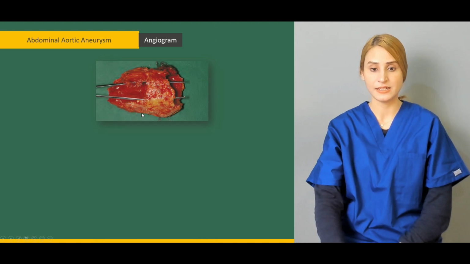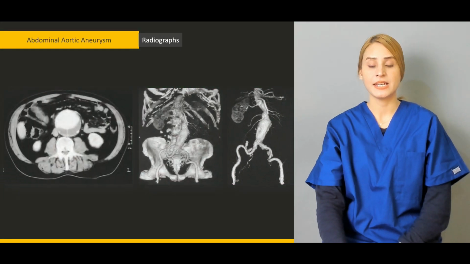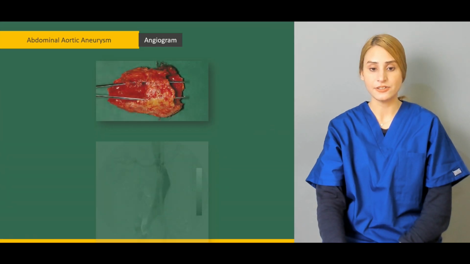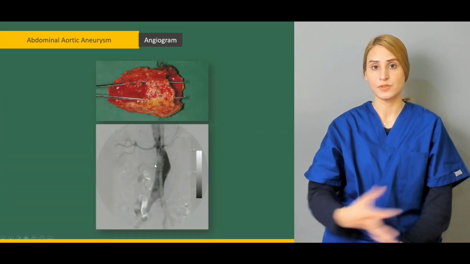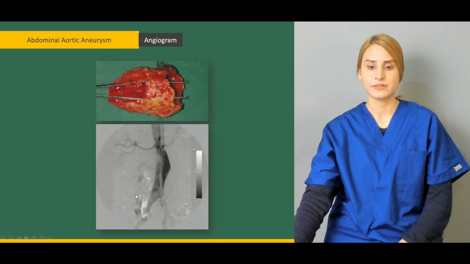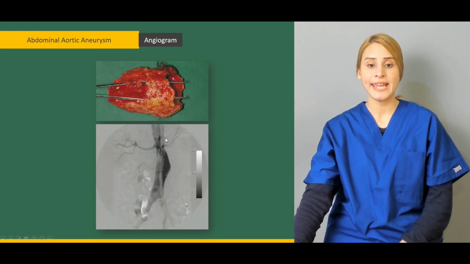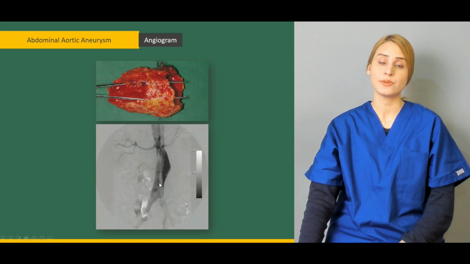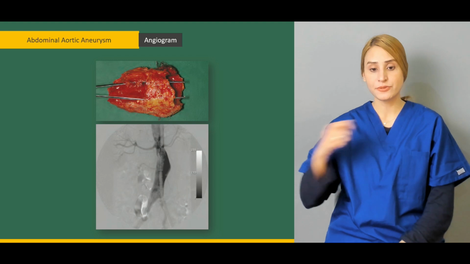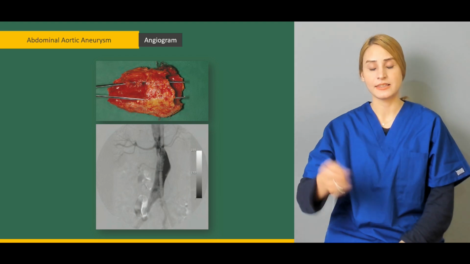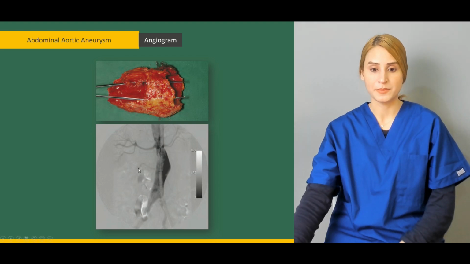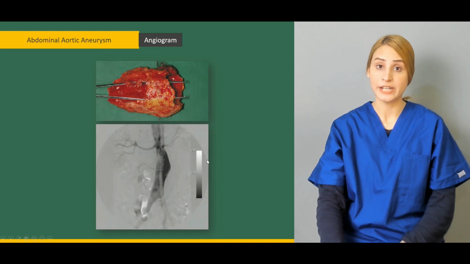This was the duplex scanning and the magnetic resonance angiography, and you can see here this is also the angiogram, in which a contrast is being given. This is the femoral. This is a kind of catheter, and what you do is the catheter is inserted through the femoral artery, and the contrast is given through that catheter, and the angiography is being performed. The abdominal aortic aneurysm is quite visible in this.